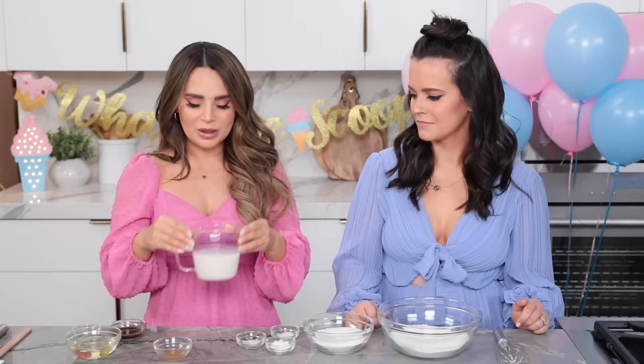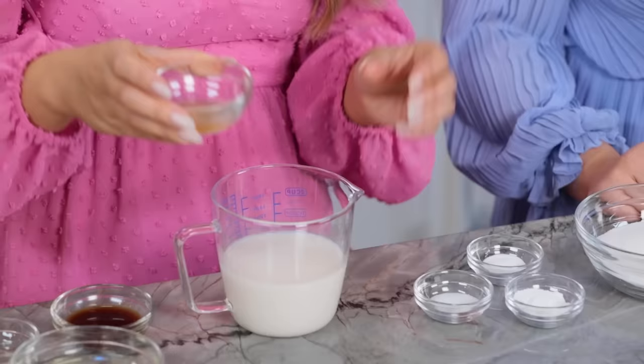Now, the first step is usually mixing together the dry ingredients. Today's a little bit different because we're making a yummy vegan cake. So the first thing we have to do is make vegan buttermilk. And to do so, we're going to be taking a little bit of almond milk, and you're going to add apple cider vinegar to it. It sounds silly, but it works, all right?